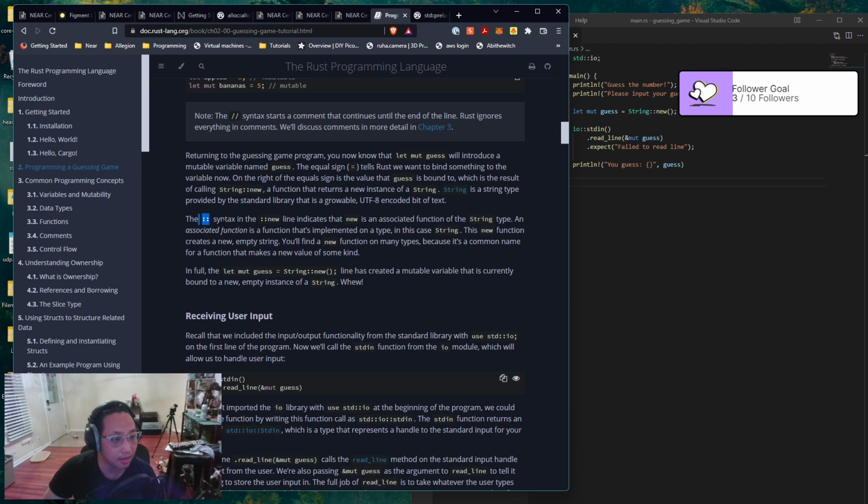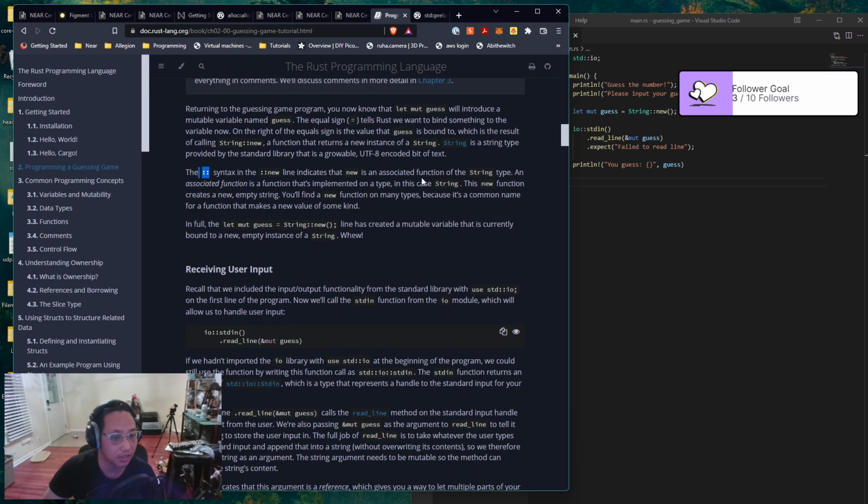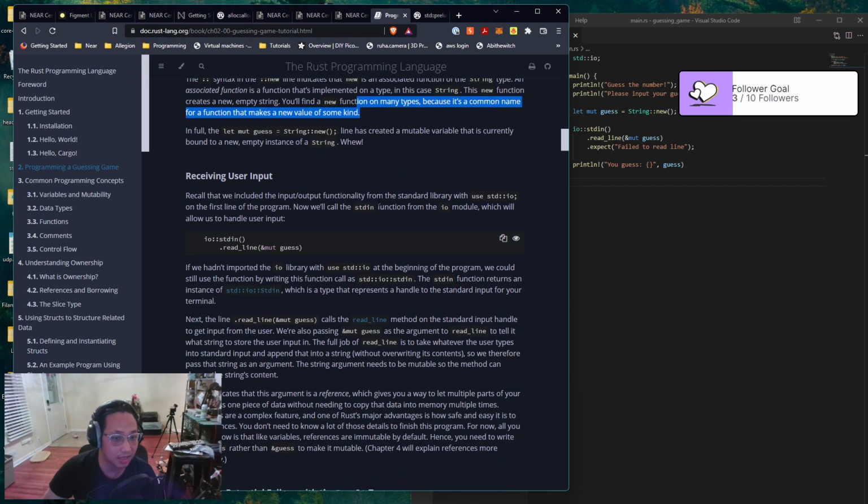The :: syntax in the ::new line indicates that new is an associated function of the String type. An associated function is a function that's implemented on a type. In this case of String, the new function creates a new empty string. You'll find a new function on many types because it's a common name for a function that makes a new value of some kind.